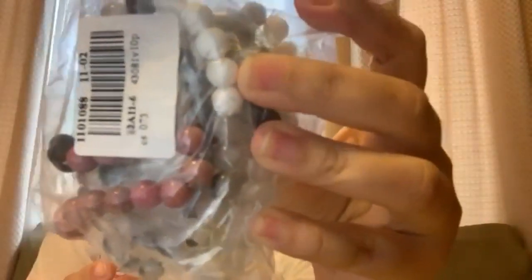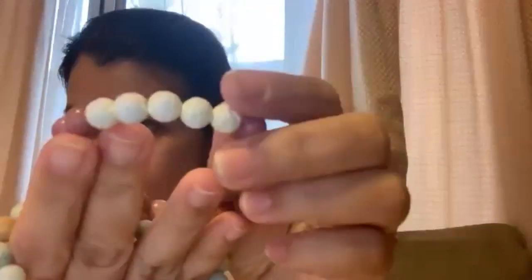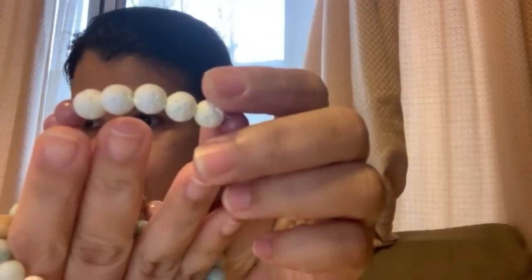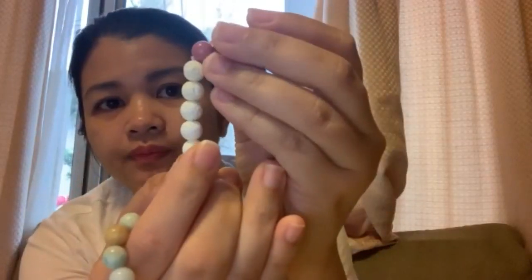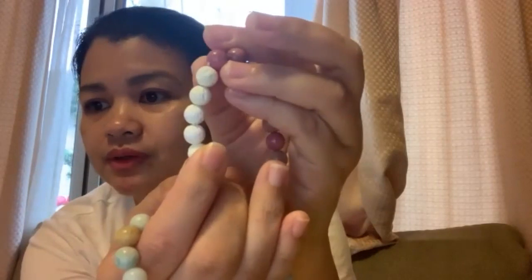There's about 10 pieces of bracelets here that have some lava stones in it. I think it was just about $20 for 10 pieces. Depending on your mood, you can pick which color you like. So these are what I've used so far. These white ones here are the lava beads, and what I did is just place about 2 to 3 drops of essential oil.